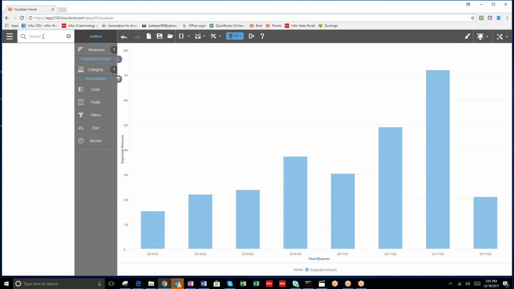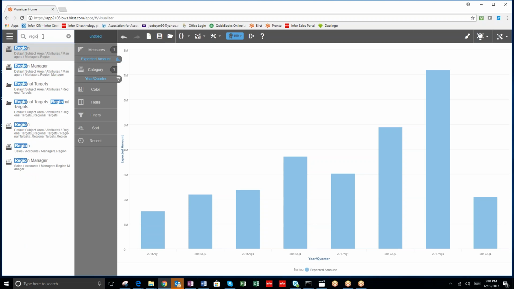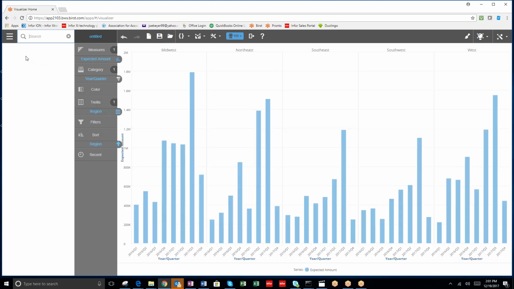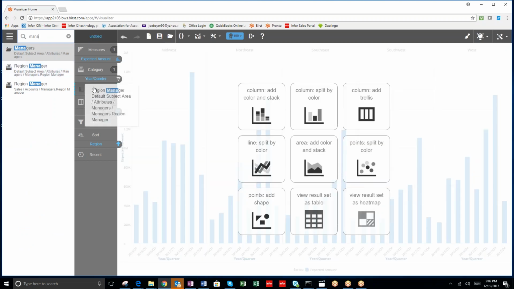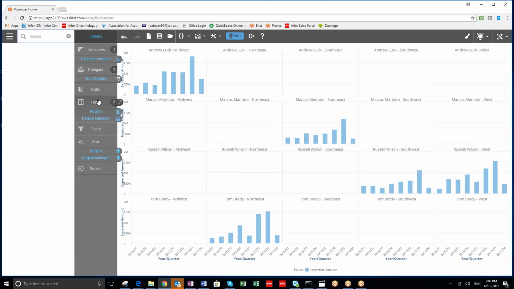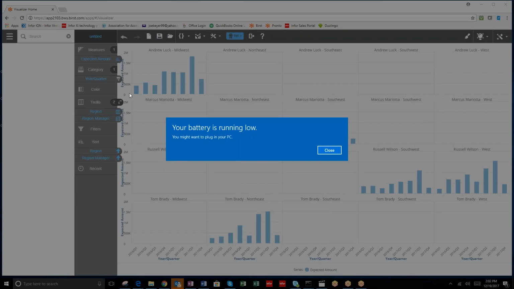Let's go up here. I haven't shown this feature before. Region. And then we'll go by manager. And you can see that we have a lot of information available there.